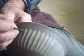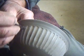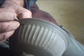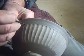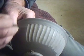I just hope you're seeing this at the right angle. I'm just going to change angle there a bit. Little tip: when you start the cut here at the top and you cut down, keep it going. Don't hesitate. Once you've started, all the way down, all the way down, all the way down, like that, you see?